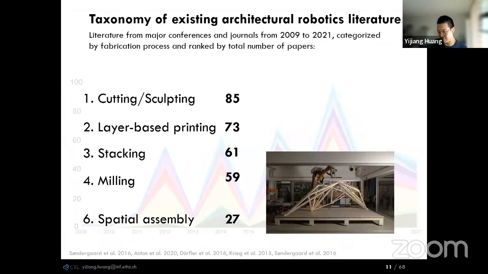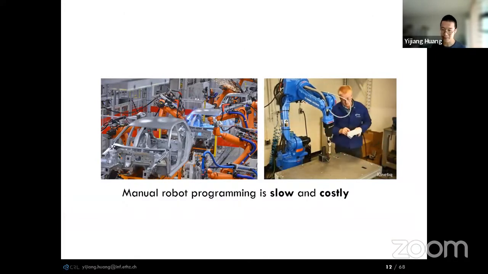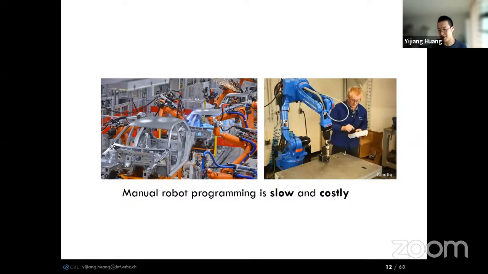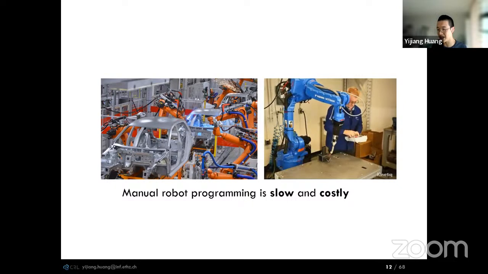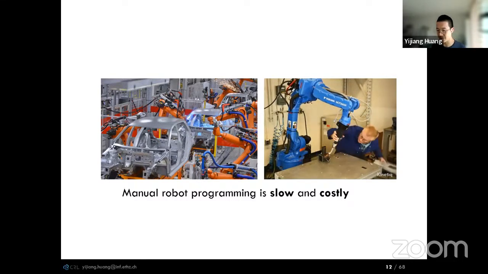So I conclude that the technical difficulty of programming or planning for the robots is somewhat affecting the research progress of different fabrication processes. Compared with the manual teaching programming method that's widely used in the manufacturing industry, programming of construction robots is much more difficult, in my opinion, because in construction or architecture, we have many different CAD models to be assembled, not just one that is repeated many times. And we do not really have an accurate physical reference in the first place to do the teaching anyway.